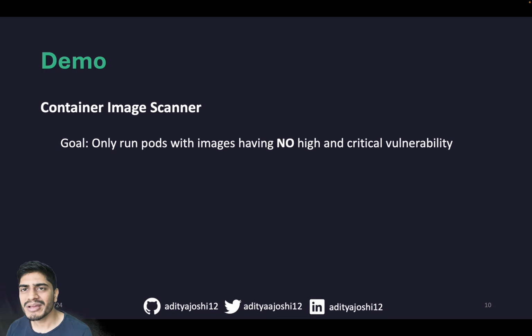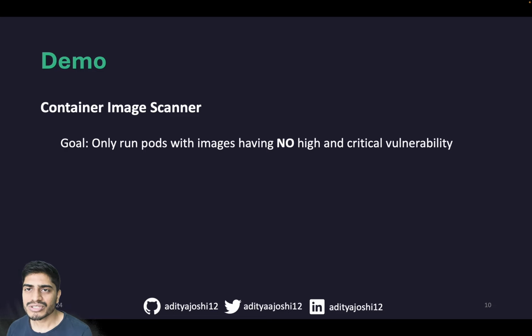If there is a medium or low vulnerability in those images, we are fine to run them. But if there is any high or critical vulnerability, then we don't want to run those containers in the Kubernetes cluster. And for this demonstration, I'm going to use a tool called Snyk.